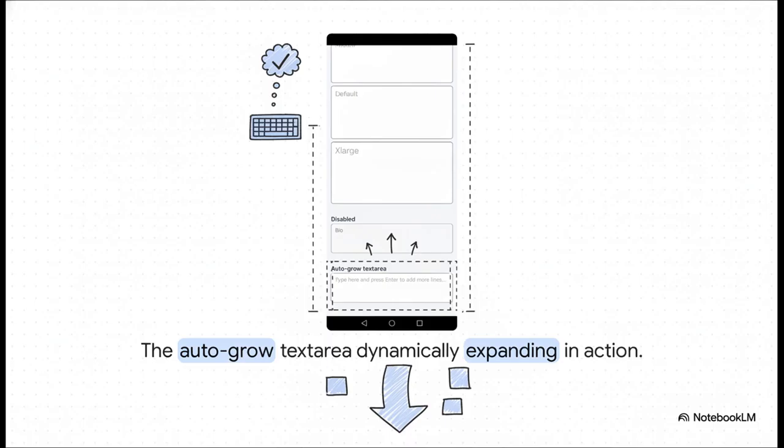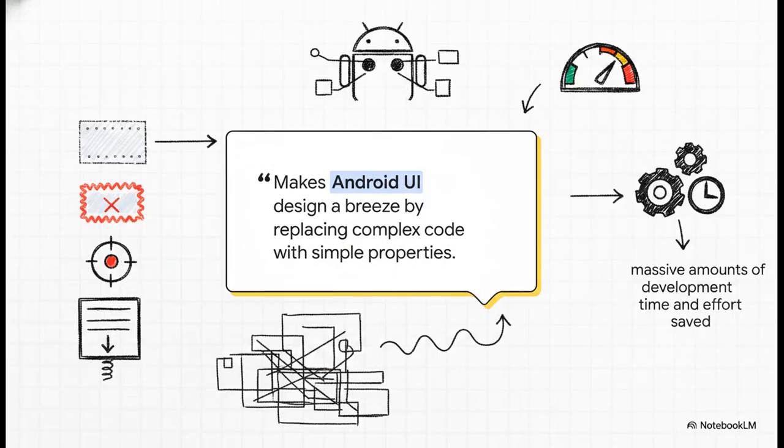No custom code required. So if we had to summarize the core value proposition of what we've explored today, it really comes down to this. It makes Android UI design a breeze by replacing complex custom code with simple designer properties. That really hits the nail on the head, doesn't it? We've seen how hundreds of lines of complex native Java and layout calculations have just been totally abstracted away. Whether you need a transparent ghost input, a visually validated error state, perfectly scaled touch targets, or an intelligent auto-growing comment box, the B4XDaisy UI wrapper gives you the exact tools to implement it in seconds. It saves you massive amounts of development time and effort.